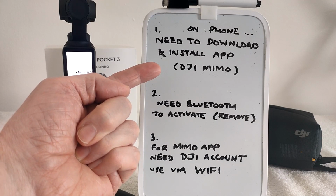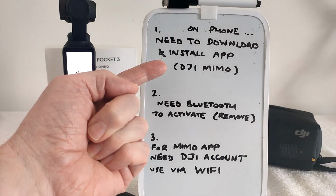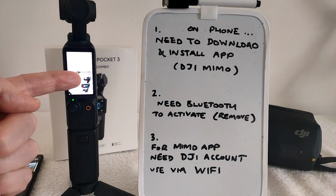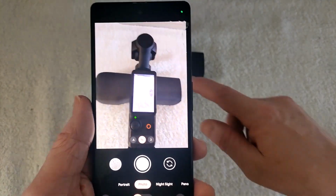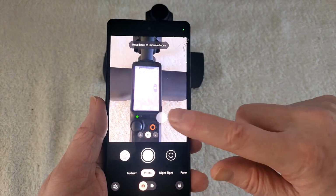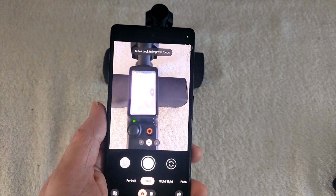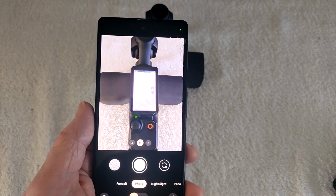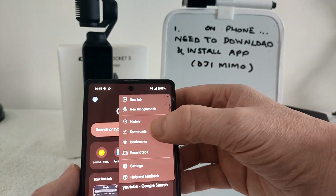But one major annoyance is that this app isn't in the Google Play Store or the Apple Store. You'll need to download the raw APK files from the DJI site, which will be the link that you get from the QR code here. So you point your camera at the QR code, probably a link will come up around about here, and you click on that link, and I think it'll probably start downloading straight away. But if not, it's probably in downloads in your browser. Yeah, in Chrome, this is a Chrome browser. The file would be in downloads here.